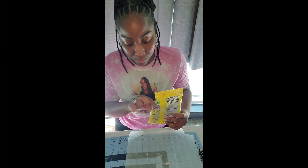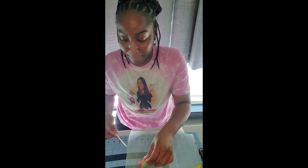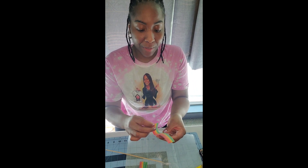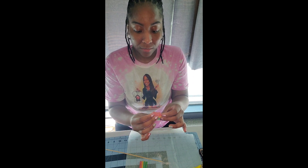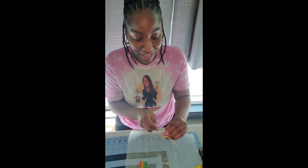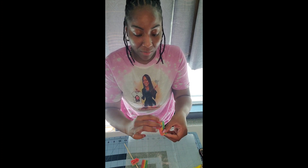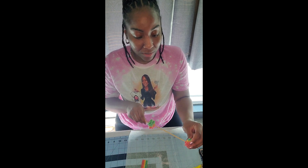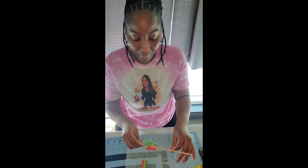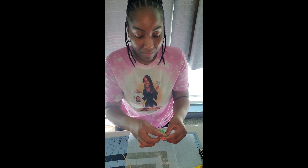Now you're going to get your Sour Belts — as many as you like; I'm going to apply three to mine. What I'm going to do is fold them, just like this. As you can hear, the sour sugar is falling on the parchment paper — that's the extra sour salt from when I used it on the sides of the peeps. I'm going to do the same thing with the last two and apply them.